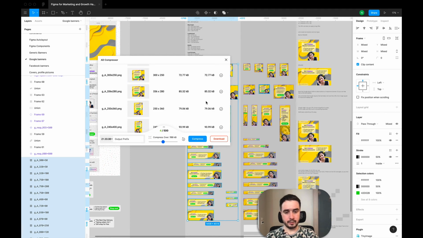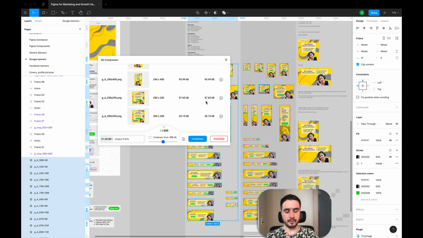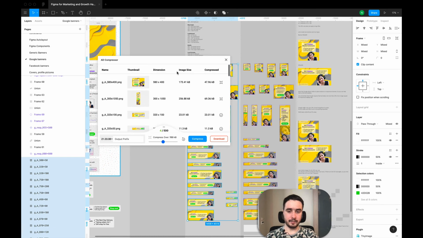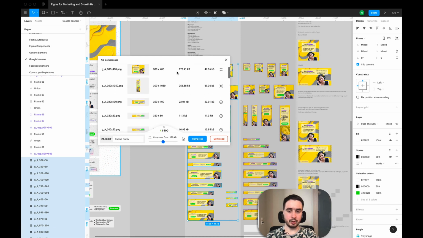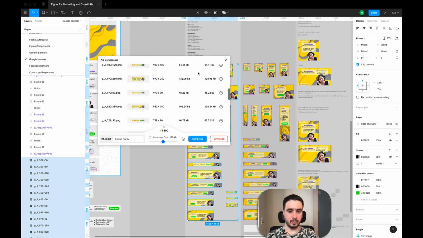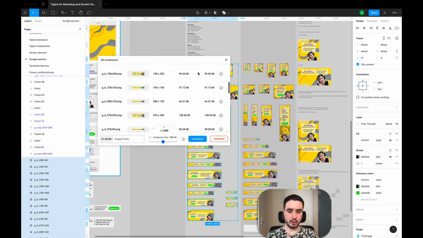Usually I don't face it with Google Banners, but there are some advertising platforms where we have file size limits as well, and they allow to upload much bigger images than these, and this plugin cannot do its work for the bigger images that weigh 10-20 times more than 150 kilobytes, but for Google Banners it usually works just fine.